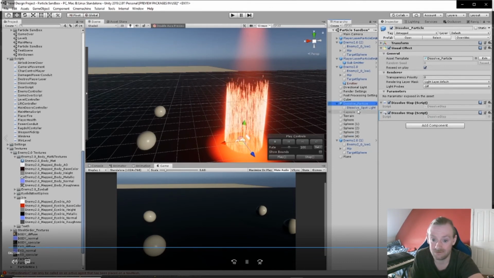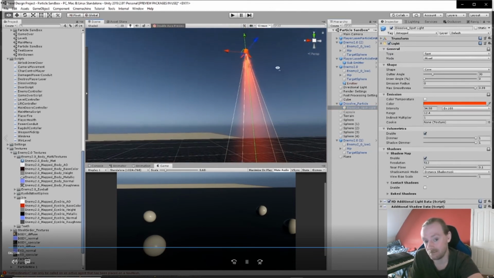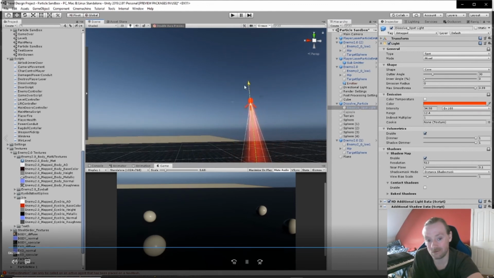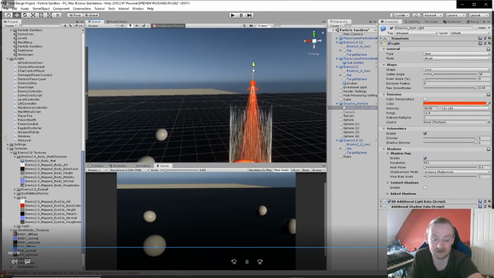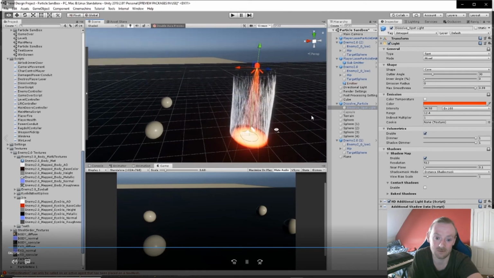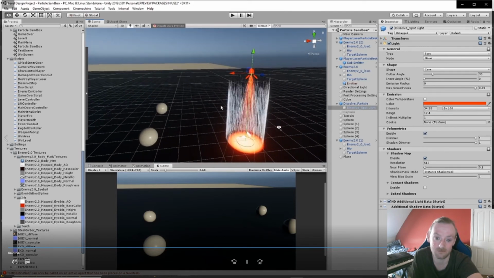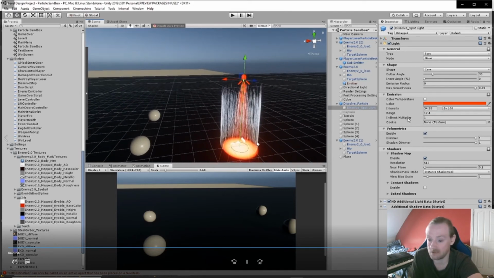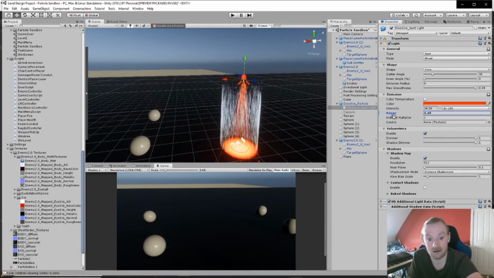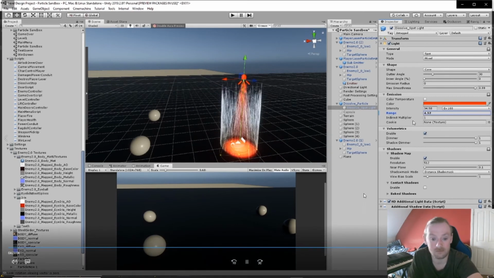So, getting a little bit annoyed with the shader graph, I decided I didn't like the fact that the light was appearing so far away from the particle effect. So I decided to fix it or change it, just because nothing else I was doing was working.